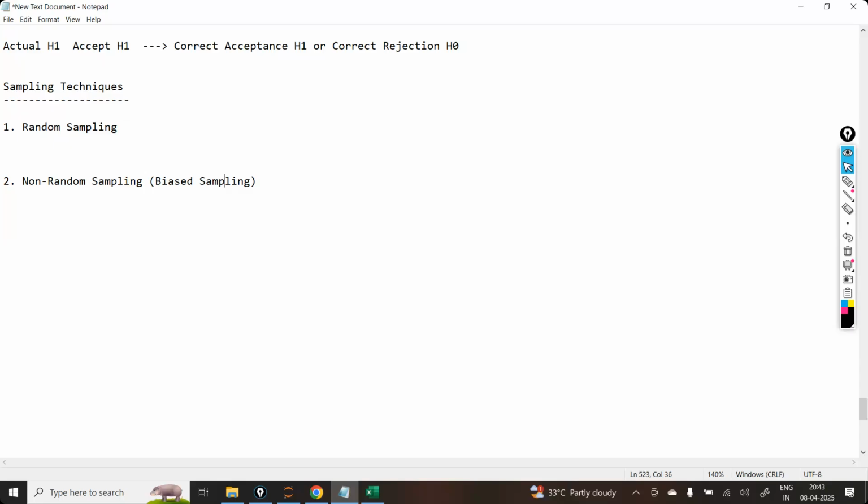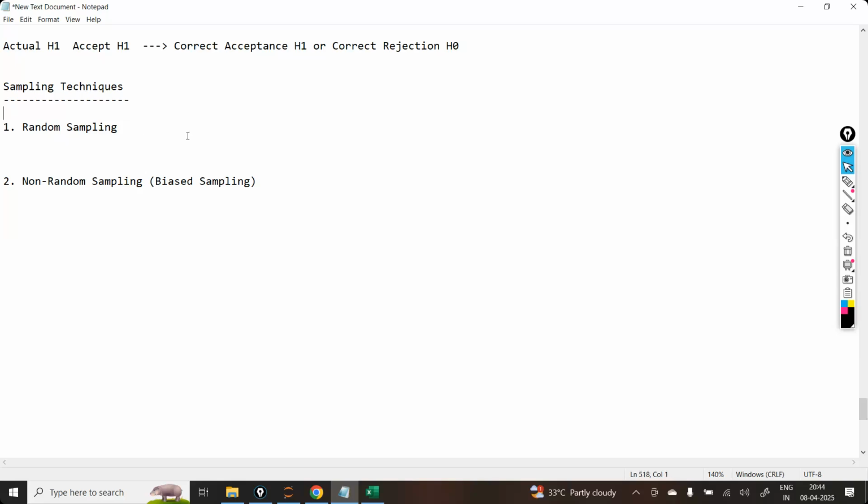If I observe only the first bench students, then I will go with wrong sampling. Each and every student I have to observe: first bench students, last bench students, the students in between, everyone in the class. So we have random sampling and non-random sampling, both of them.